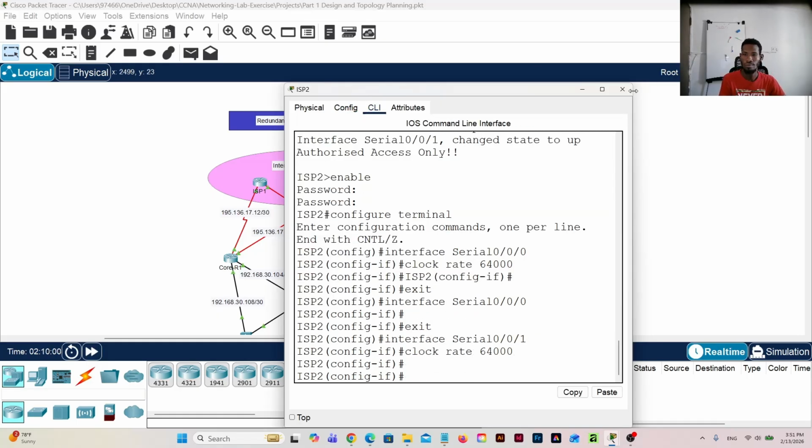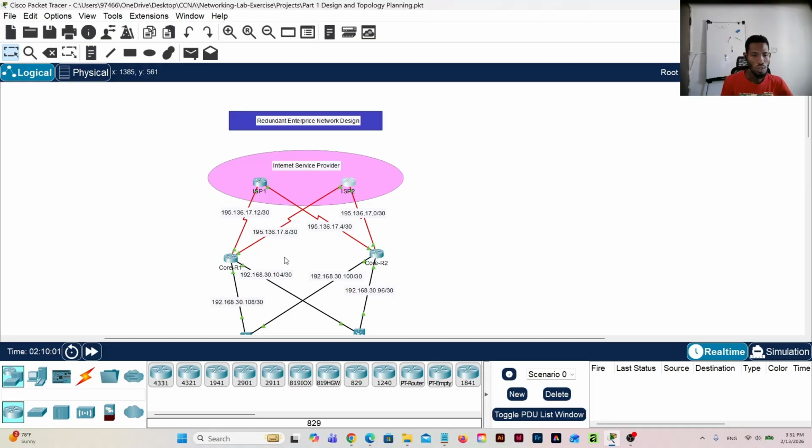Good. So now we have to set the IP address for the point-to-point link here, and these addresses are public addresses. Since these core routers are connected to the ISP routers, they provide the public IP addresses.